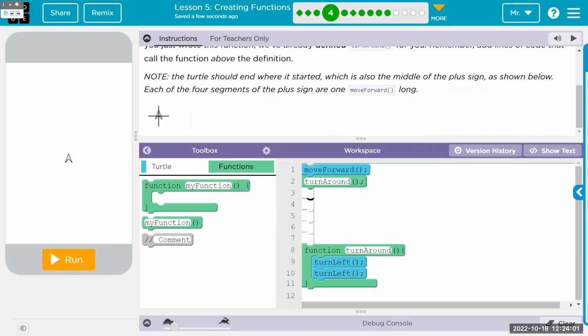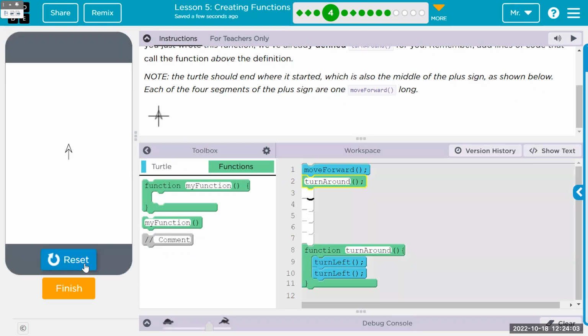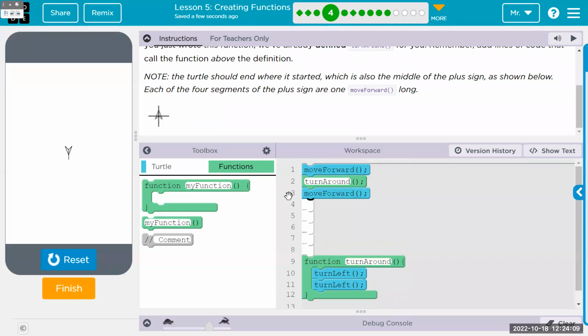That'll get me to here. Then I need to move forward again. That'll get me back to there. Then I need to do this again. That'll get me the bottom half.